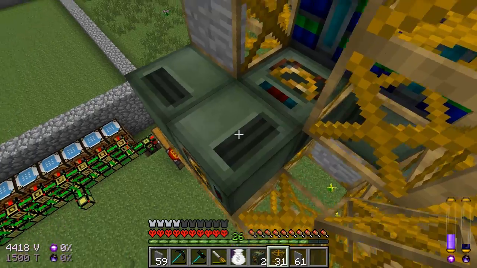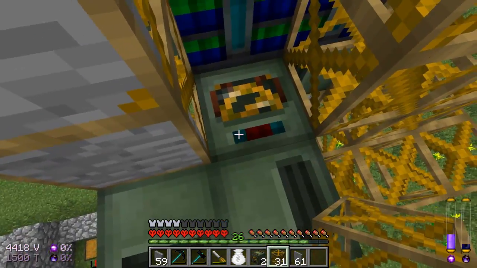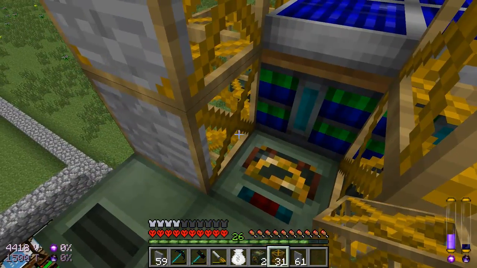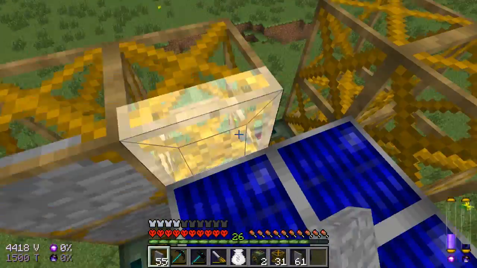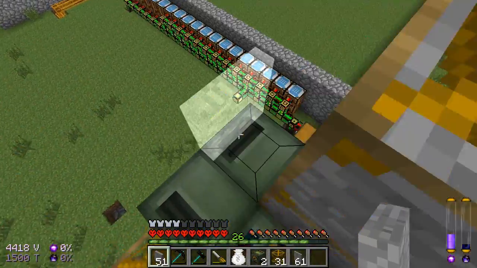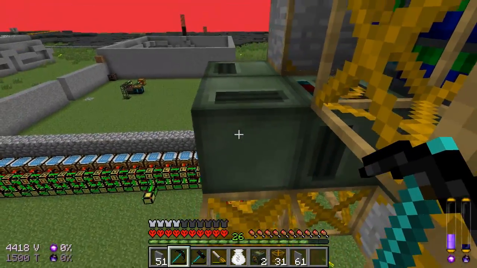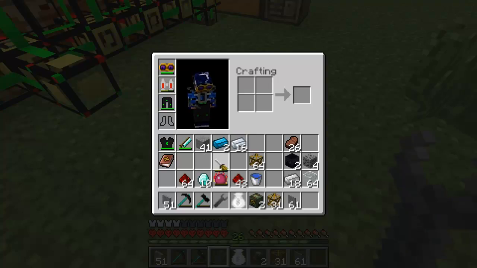So this will be the up motors. It's connected directly to this, so it shouldn't ever be out of charge. There will also be these spread out around the place, but that won't be too much of a necessity right now. And we should probably wait for it to charge up. Then again, I can just grab a battery from here.